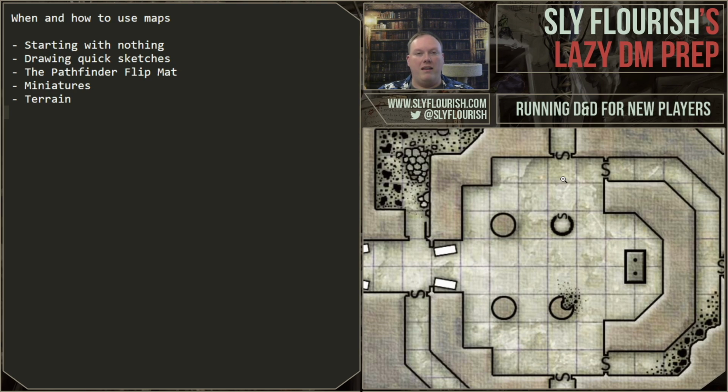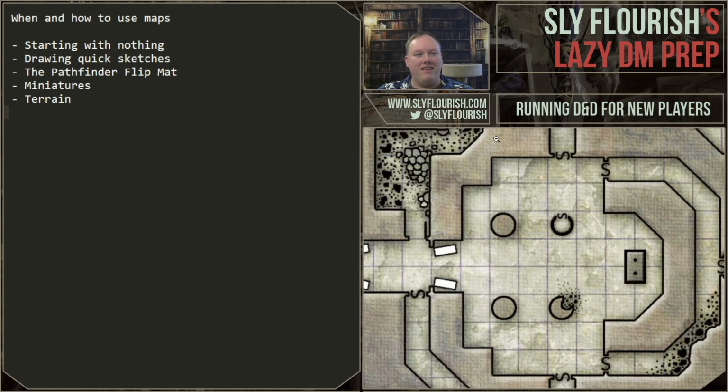You can draw anything. I ran a battle the other day where there was a Sahuagin priestess riding on the back of a killer whale. Well, guess what? I don't have a miniature of a killer whale. So I just drew a whale. Right. And then, there it was. And everybody understood, so that's where the whale is. And that's where the Sahuagin priestess is, and we're swimming up on this side. So they understood the positioning, and it was all set just because we had it. So I didn't have to go find a killer whale miniature in order to do that.